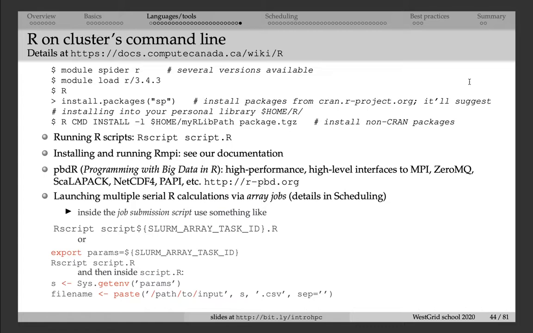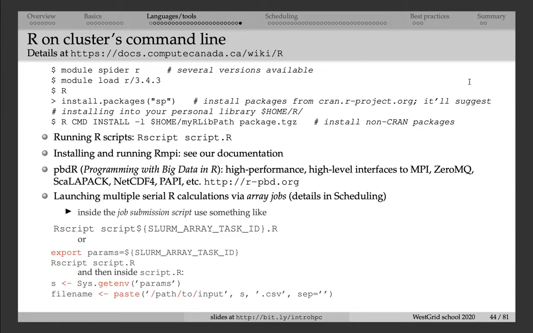If you have downloaded a package as a gzip tar file, then you can simply install it from the bash shell by typing R CMD INSTALL -l, your destination directory, and then the package name. There are many different packages in Python and in R as well. There's actually an MPI package for Python. There's MPI for R. There are various data I/O libraries, linear algebra libraries, etc.